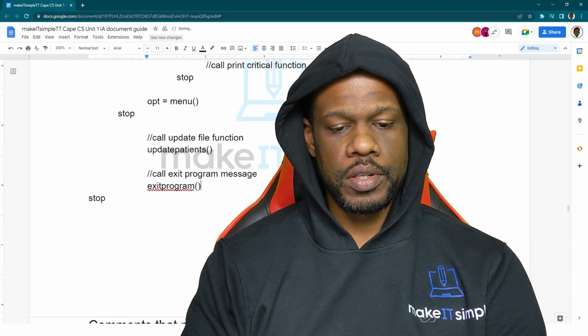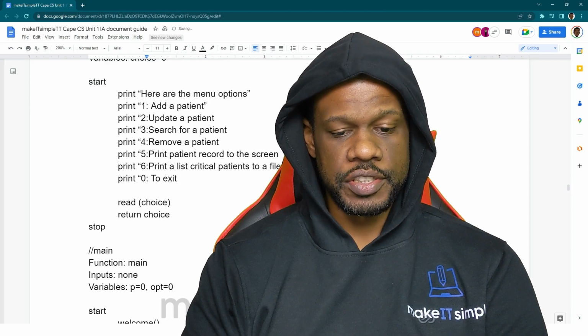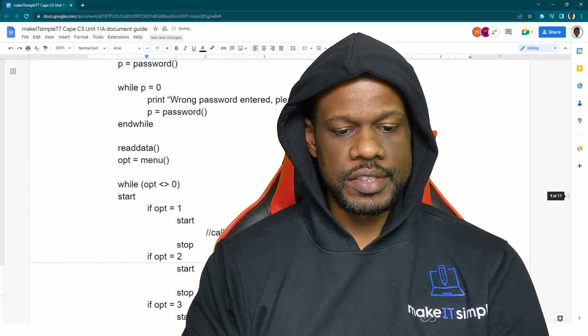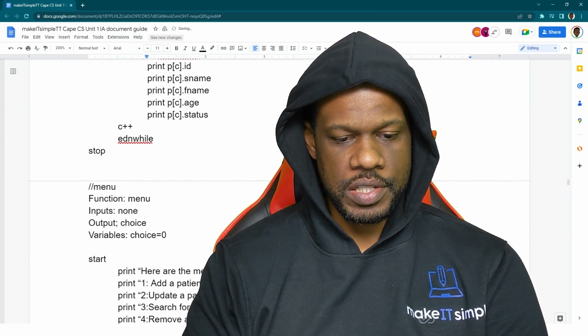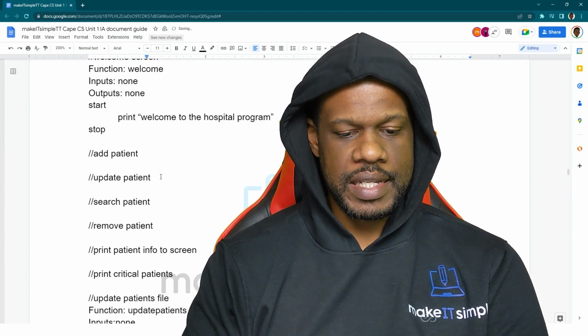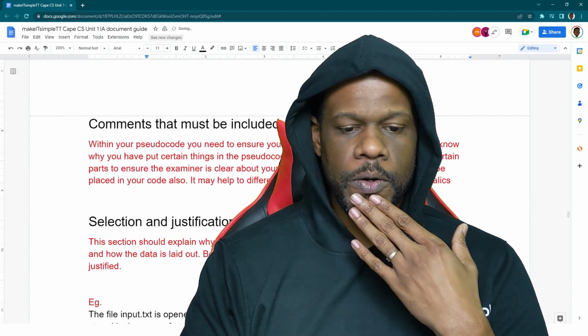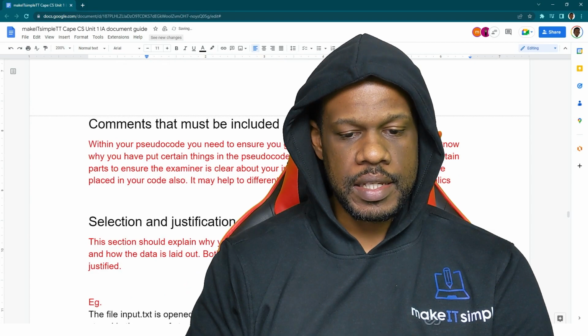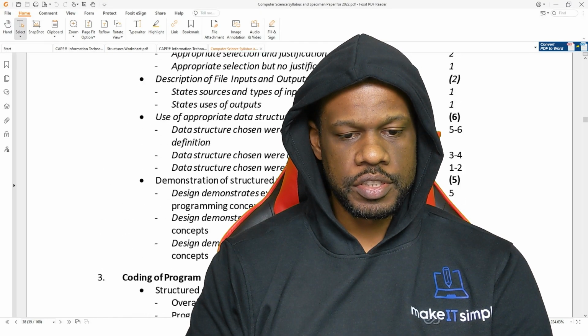After you do out all your pseudocode, and this is assuming that every single thing is done, including your functions, we have a lot of functions inside here. I have a lot of examples of functions that are working, but of course all these other functions still have to be put in. But I'll use the examples that I have here to show you that we have gotten the marks so far. So comments must be included. They clearly said that, somewhere inside here.